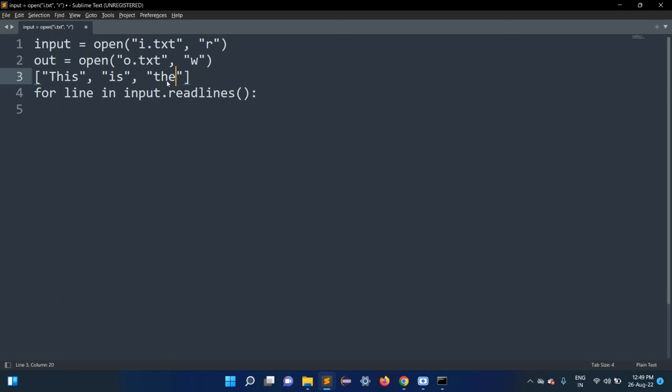Suppose there were only three words in my file, for example. Line will traverse through each element in that list. The list has been created using input.readlines, and the list is stored in memory. You're traversing through that list now. Is it clear?